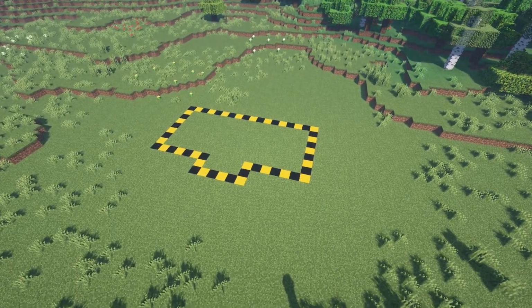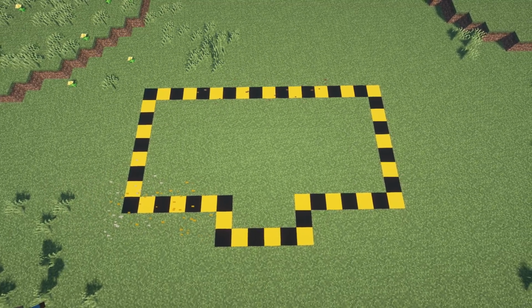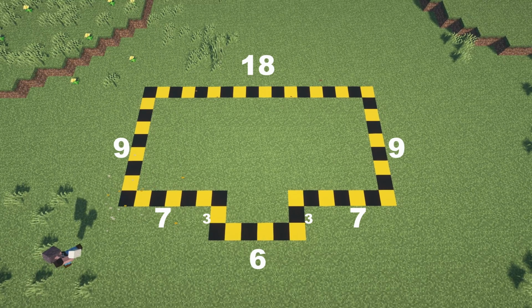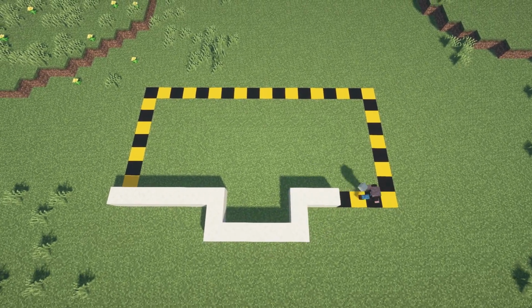Here we're going to start with the foundation of this build. So we're going to find a nice open area and we're going to lay down a foundation that looks exactly like this. And here I'm showing you the measurement of this foundation so that you can follow along in the building process. And once that is complete, we are going to start building up the walls.